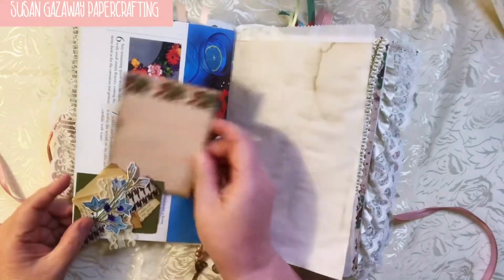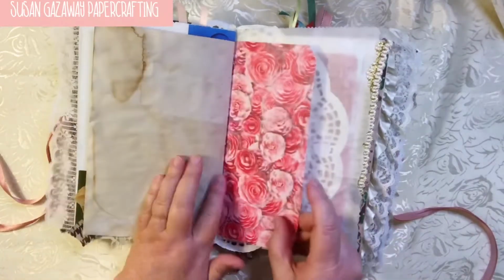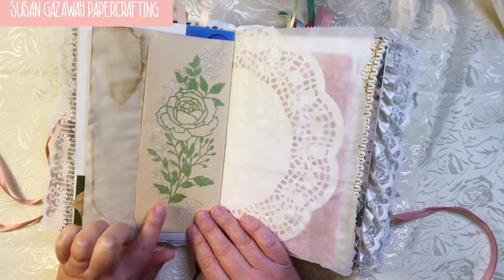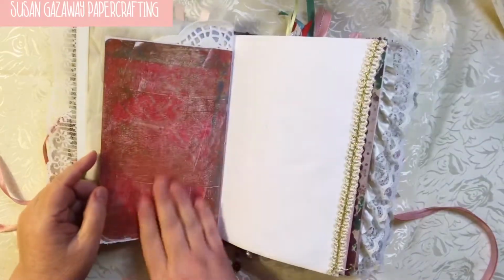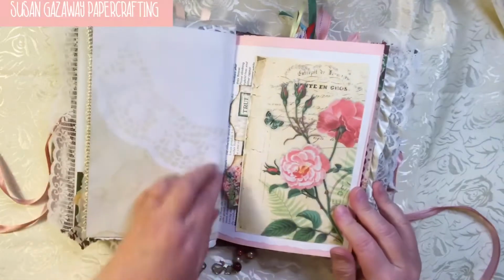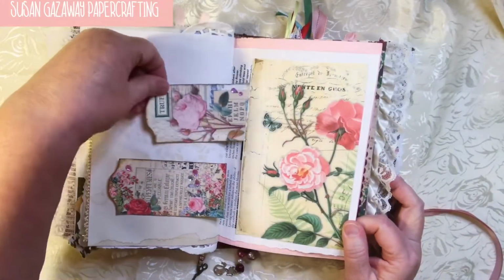I've got this little cluster spot using as a tuck, and the other part of my envelope I had this beautiful die cut. It was very intricate, and I thought it looked pretty on here. This is some of my paper I did with my jelly press. I've got this pocket with some tags that I embellished.